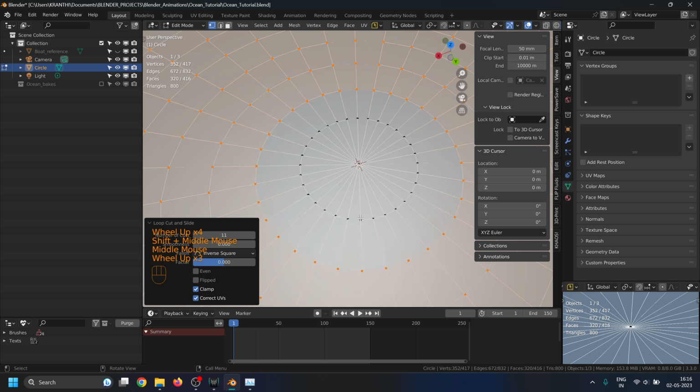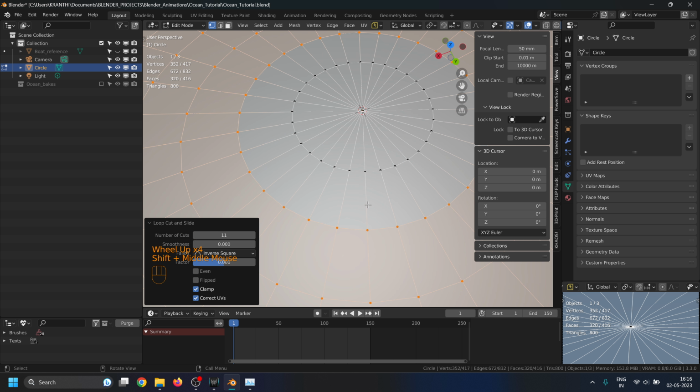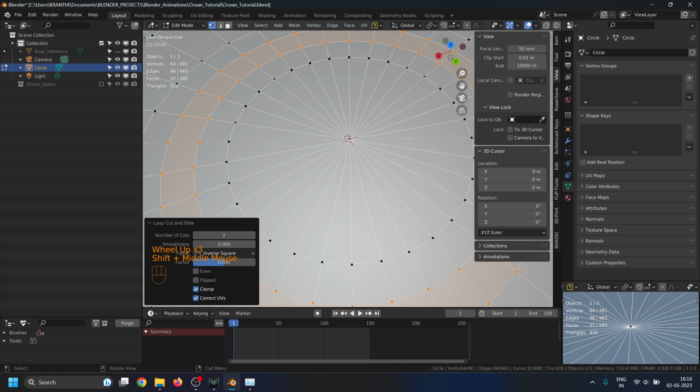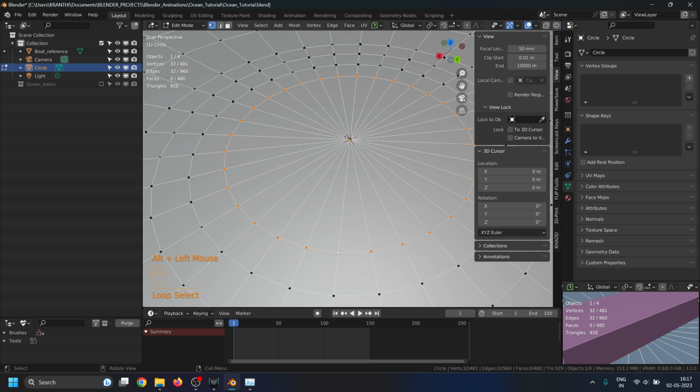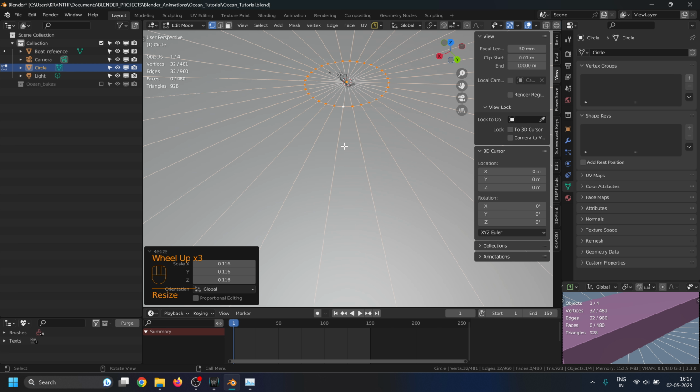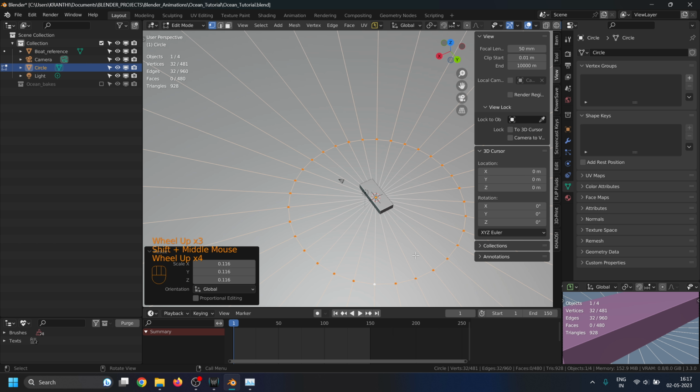Let's add a few more. Let's add a few more as we get close to the boat reference. So let's press Alt and select the vertices close to the boat reference, and then press S to scale as close to the boat reference as possible.